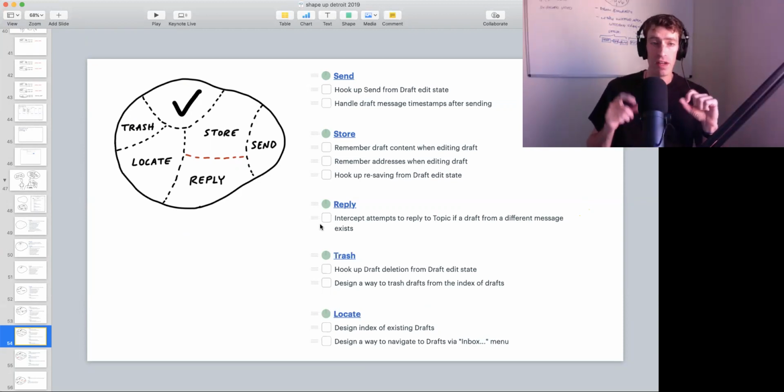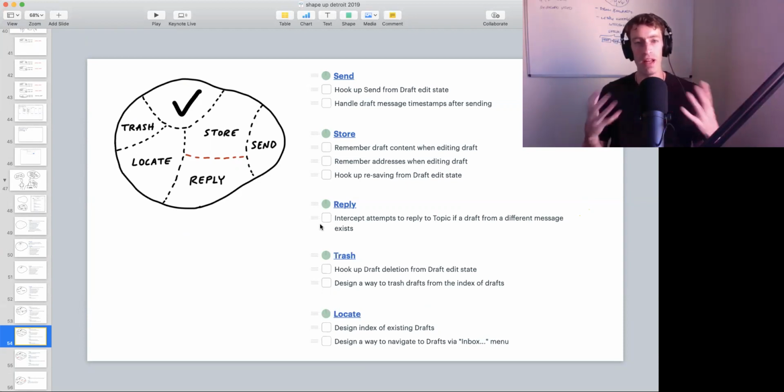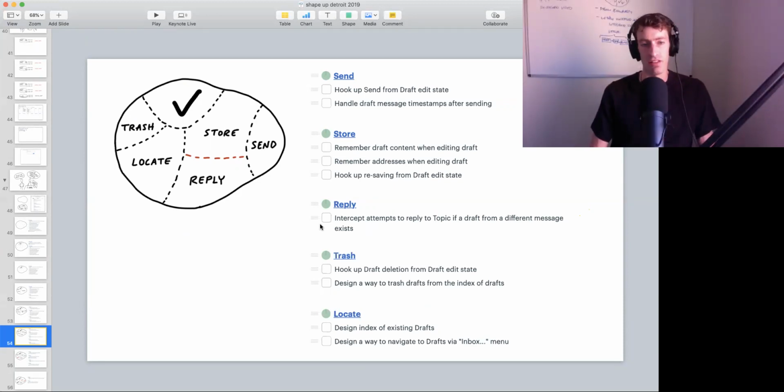So that you can say, oh, this work has to do with that over there, and this work has to do with that over there. And that way you always know where you stand in terms of what's done and what's not done at a high level. And you're not stuck in the small details and getting lost like that.